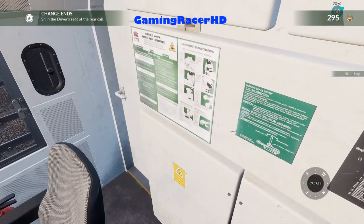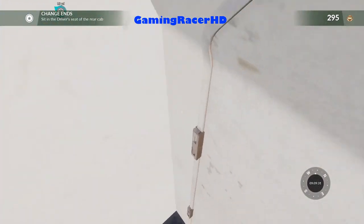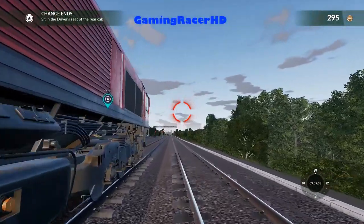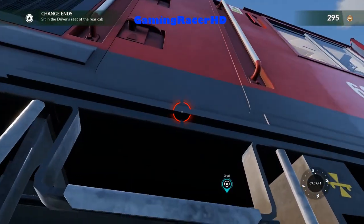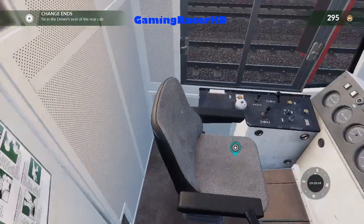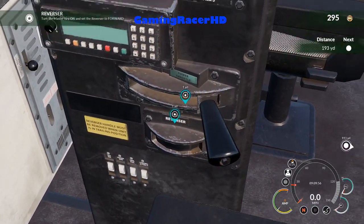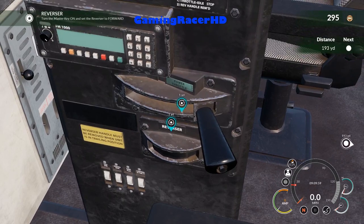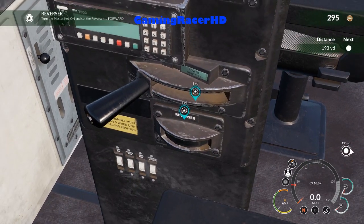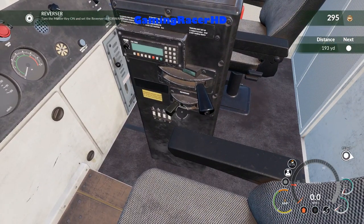Okay, let's get up and switch cabs. So, I think we have to get out of the train, I believe. So let's do that. We'll close the store door. There we go. Close this. Sit down. Put the master key in. Which is somewhere. Move that there. I think it's a master key anyway. Oh, there it is. Can you move this back here? Then we can move it.